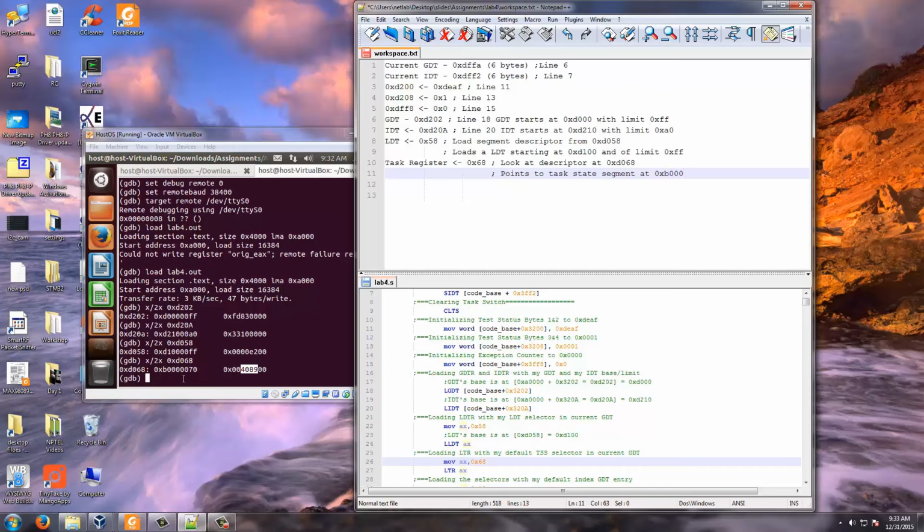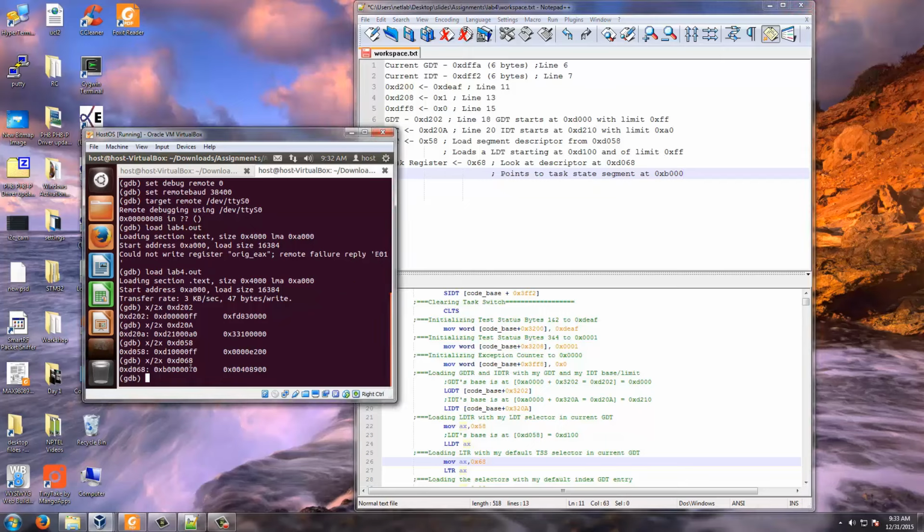Please note that 70 is the limit. You know the task state segment can be at utmost 104 bytes, so we are giving something more than a 104 size. This is basically the limit of that task state segment descriptor.